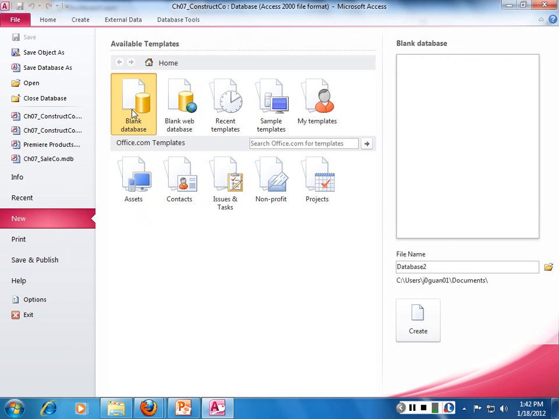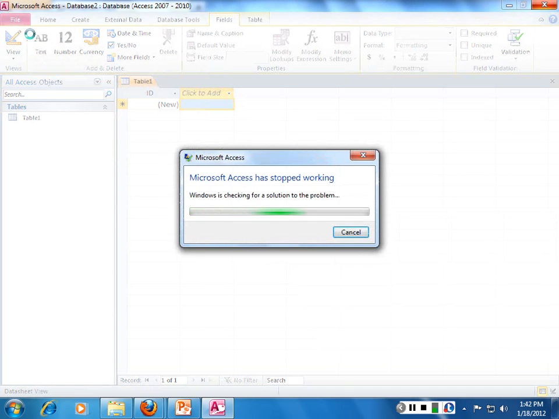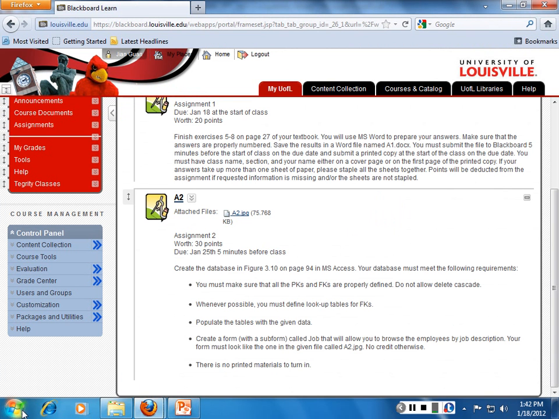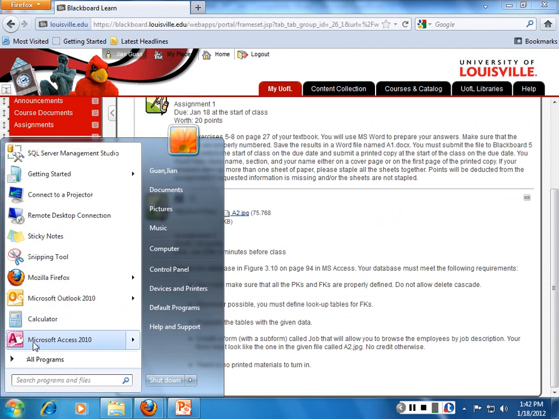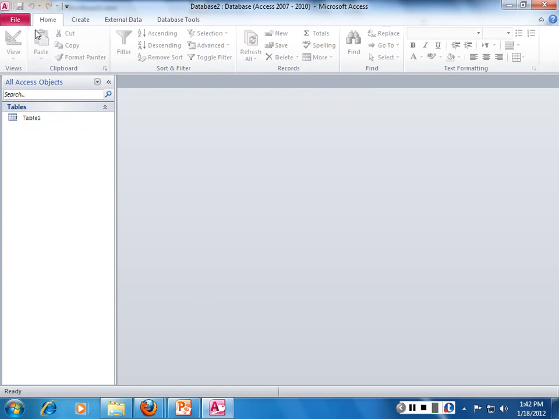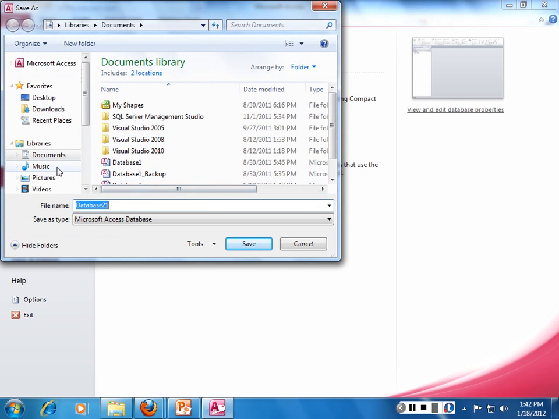You say blank database. And then you're going to save the database. The database was saved.